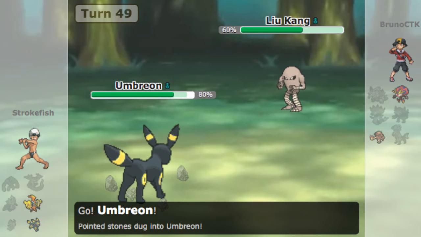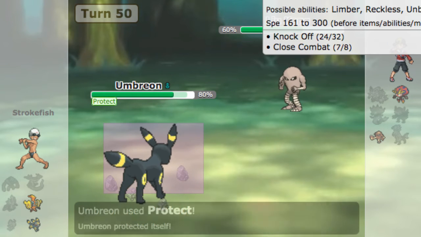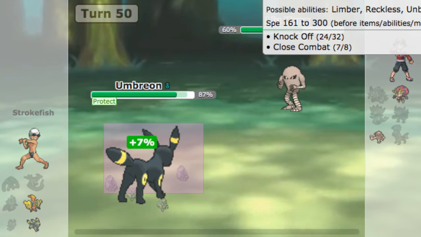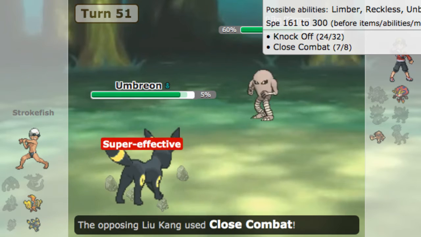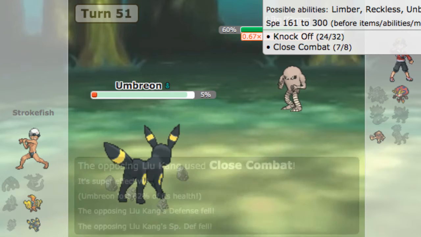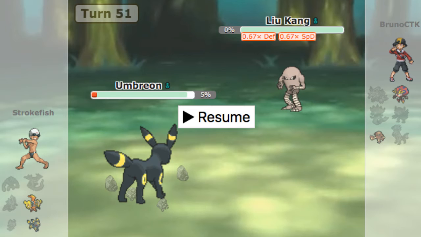If he goes for Knock Off, I'm actually Protect here because that's the T. It actually has a chance, I think, to not knock him out. That's why, but I don't want to risk the miss, so I'm going to Foul Play here, and it's just going to take him out. So he's going to CC, I take the hit, and we take him out with that. So that was, again, another max roll, which I think was interesting.